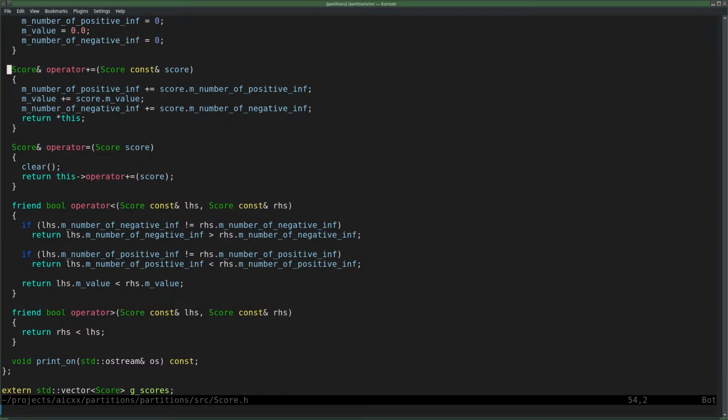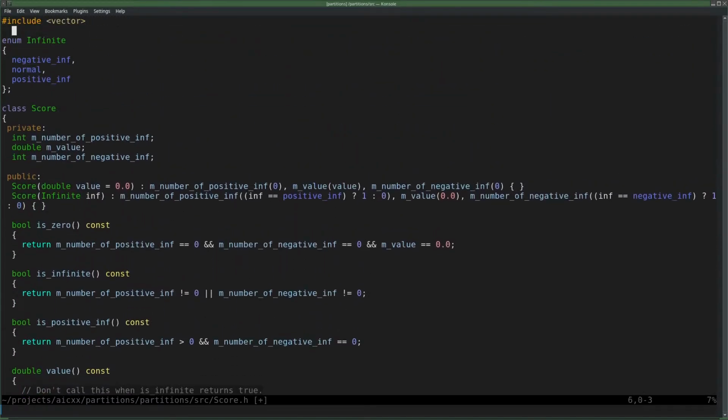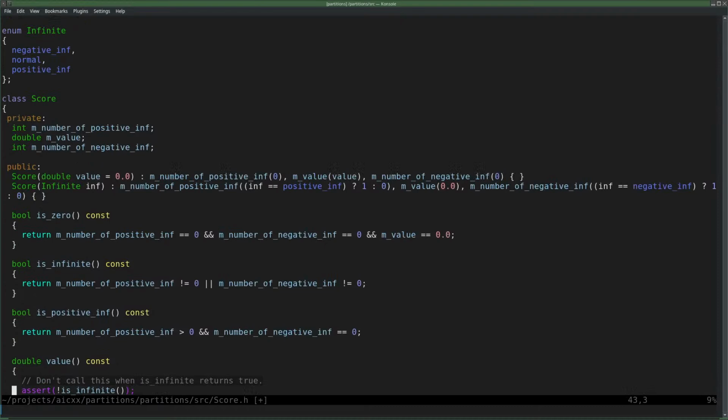I have implemented a plus, so I might as well implement a minus. It's not that big.